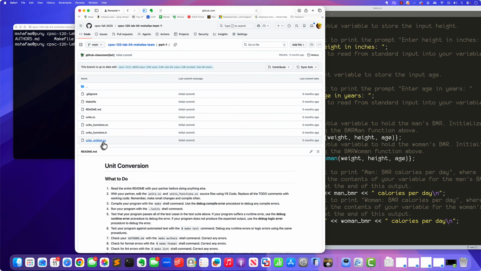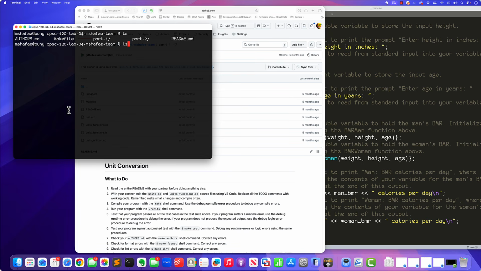And then I provide you unittest.cc. In future projects, if we're going to put functions in a separate file, we might have another file called unittest, and that's going to have tests just for the functions. So we're going to have one set of tests for the entire application. That's what I did a second ago with BMR. And then we're going to have a separate set of tests for units. Let me switch over to that directory and we can take a look at that.